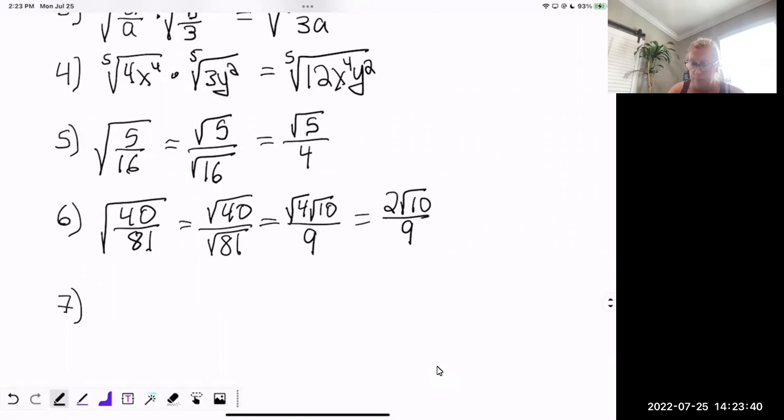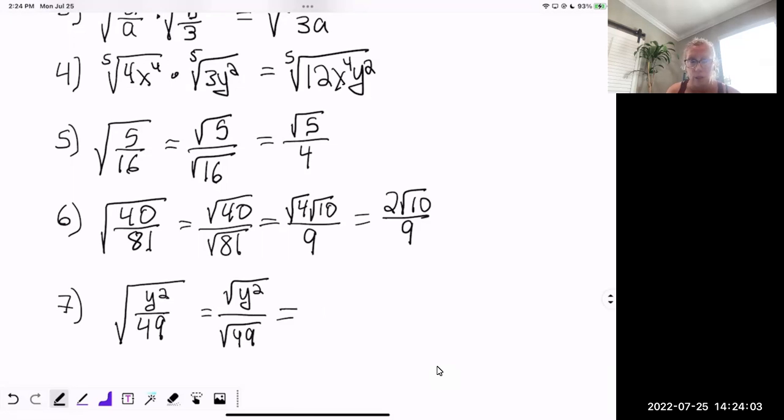Seven. The square root of y squared over 49. I like to start with lots of square roots and then I'll add the other roots in. All right, so I can't simplify that, but let me break it into my 2 pieces. And then we're going to be good because what is the square root of y squared? Well, what times itself is y squared? Y times y is y squared. Remember, there's a 2 here too. So 2 divided by 2 is 1. So it's y to the first power over 7. And all of a sudden, we can simplify it just by breaking it into 2 pieces.